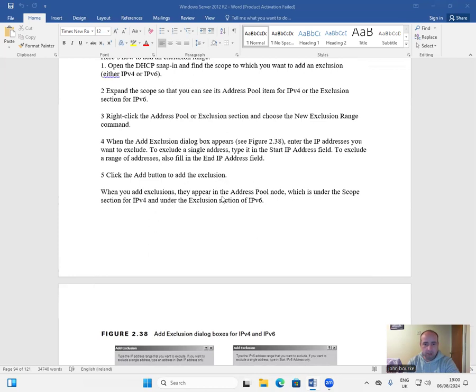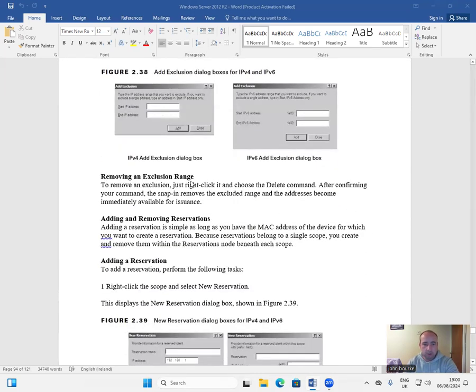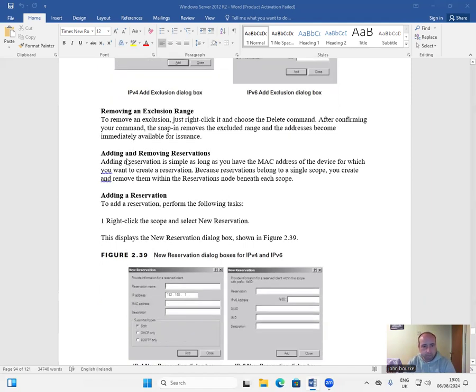When you add exclusions, they appear in the address pool, which is under the scope section for IPv4 and under the exclusion section for IPv6. Removing an exclusion range. To remove an exclusion, just right-click it and choose the Delete command. After confirming your command, the snap-in removes the excluded range and the addresses become immediately available for issuance.